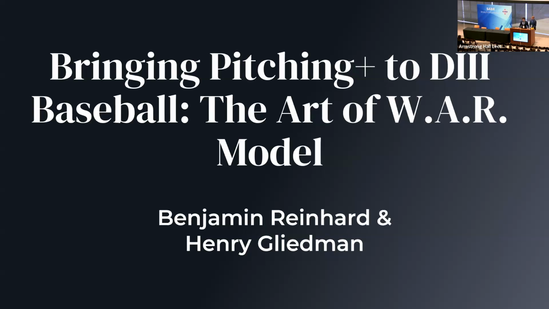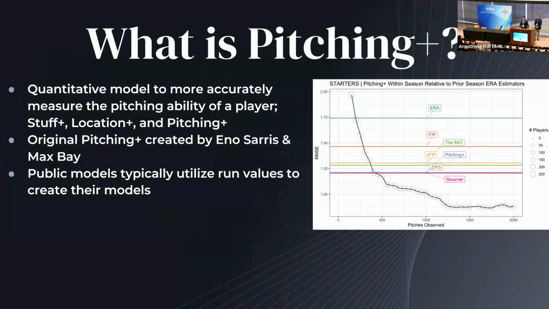And this is our presentation on bringing Pitching Plus to Division III baseball, the art of WAR model. So Pitching Plus is simply a metric, a quantitative model that measures pitchers. Usually it's composed of Stuff Plus, which is just how nasty a pitcher is, and Location Plus, how well a pitcher throws not just strikes, but good strikes.